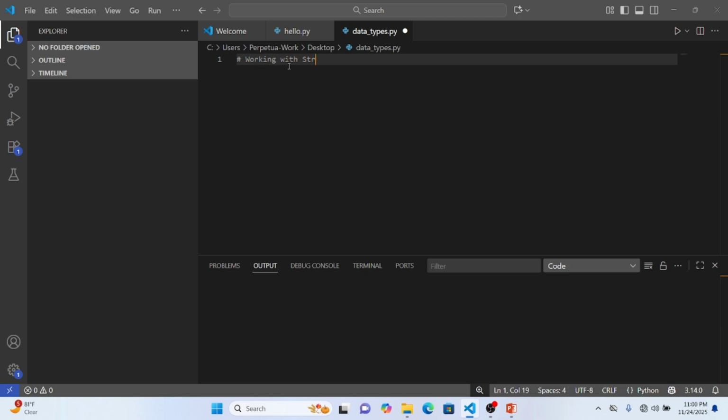So now, first of all, I want us to look at what a string data type is. What we mean by string data type is the type of data that is made up of alphanumeric characters, right? So you have the alphabetical characters and then the numerical characters. But this time around, they are not just there as alphanumeric characters.